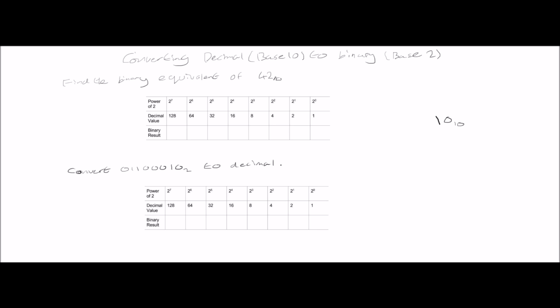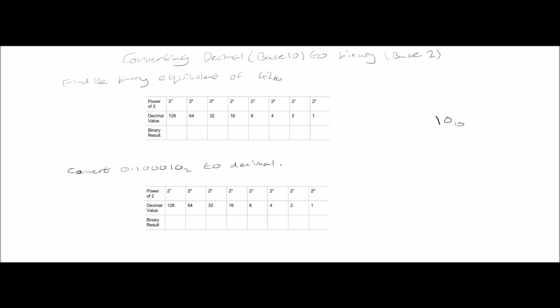So here we've got 2 to the 0, that's obviously 1 because anything to the power of 0 is 1. And here we've got 2 to the 1, and that's 2 because anything to the power of 1 is just itself. And 2 squared is 4, and so on until we get to 2 to the 7, which gives us 128, and that's our 8 bits.